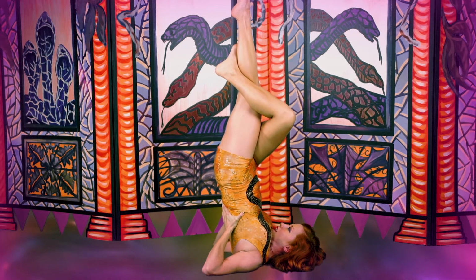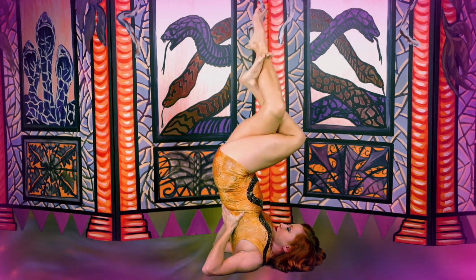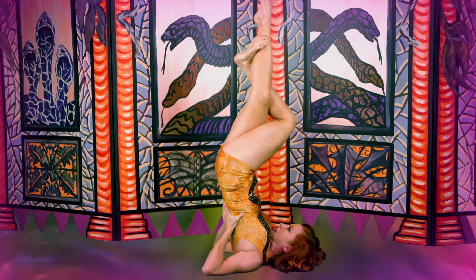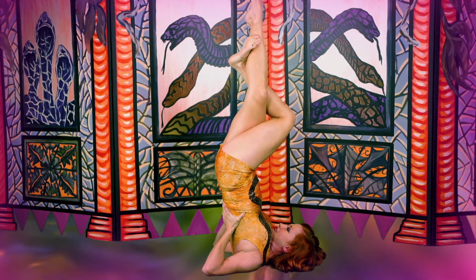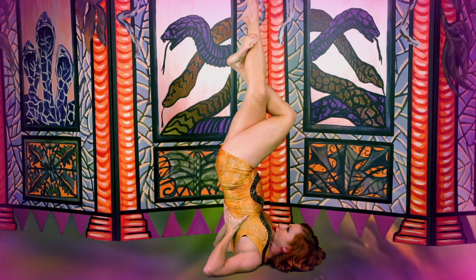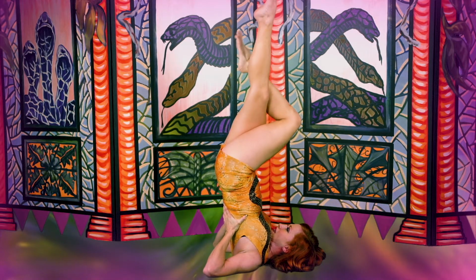And then switch your legs. Wrapping the left around the right. Reach up. One more big snake move with our legs. And breathe here. You can keep walking the hands down lower and lower. Then go ahead and release.